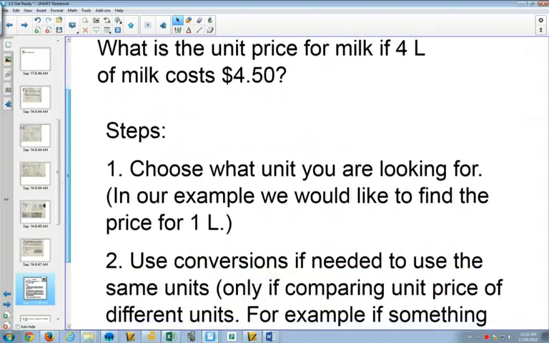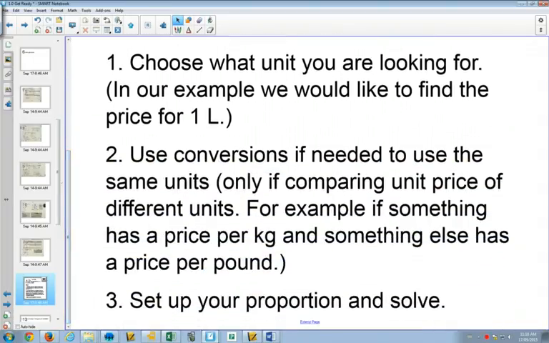Now step 2 that I've listed here is sometimes we're going to compare prices. You can buy something at one store and they're selling it by the liter, and another store might be selling it by the gallon. Now in Canada, not very many places sell things by the gallon anymore. But there are things that are sold in pounds and kilograms still in Canada. So sometimes you might find sandwich meats that's sold by 100 gram or by the gram, and another place they're selling it in pounds. So if you wanted to say, well, which is a better price?